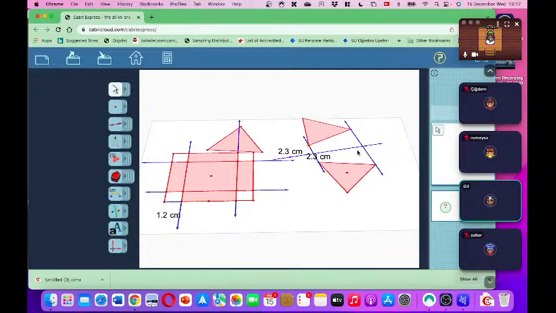Teacher, this is two-dimensional. Can we do it for three-dimensional objects too? I tried, but it didn't work on this one. Normally that's why I was showing this. In Cabri 3D, the original software, you could do it with three-dimensional objects. That's the reason I'm going to try to show you on my PC if that works.